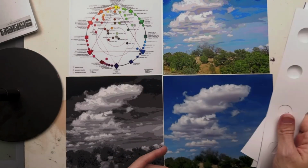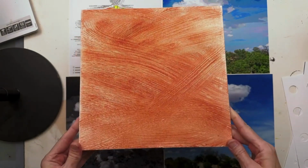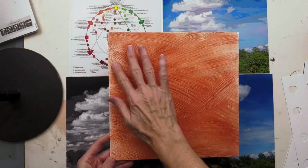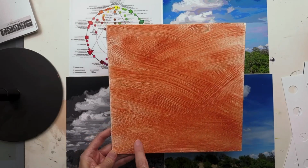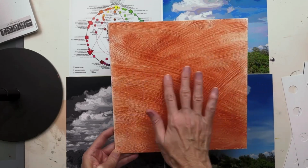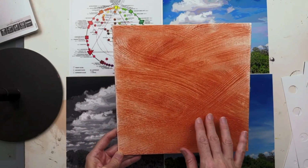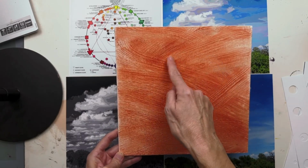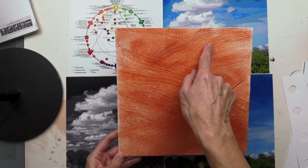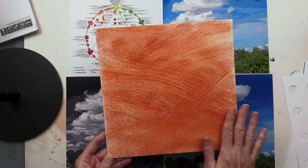All right. The canvas I will be using is a board. It's this one. It is a 10 by 10 that has been tinted with burnt sienna. Now, I normally will do this wet into wet. I will tint the board with burnt sienna or a different earth red, and then I will lift the whites with a little sock or a little rag. I will lift the whites to make the design and the drawing, but this is already dried and we're gonna do it this way.